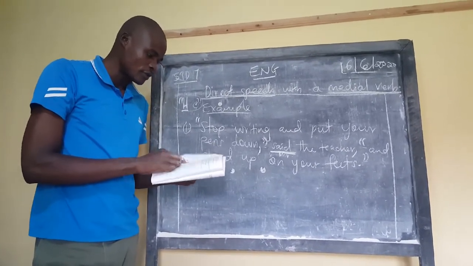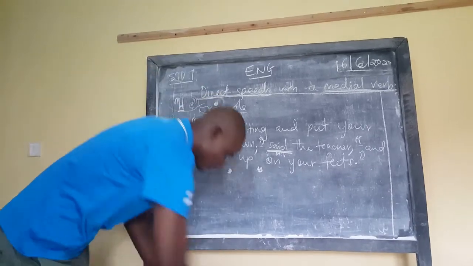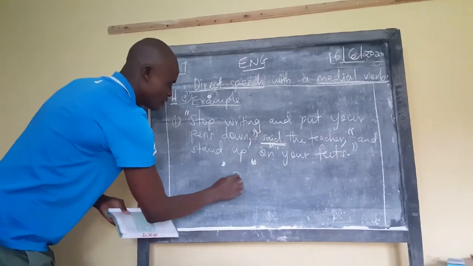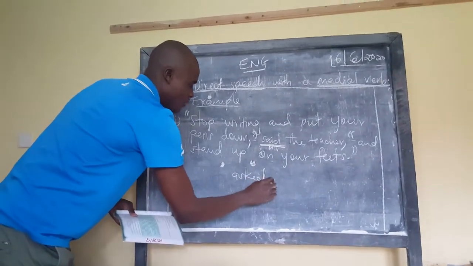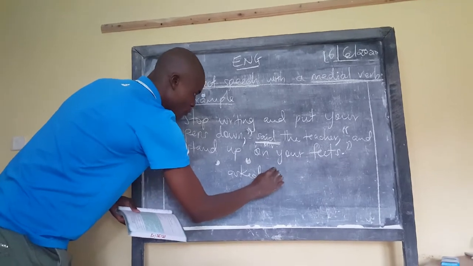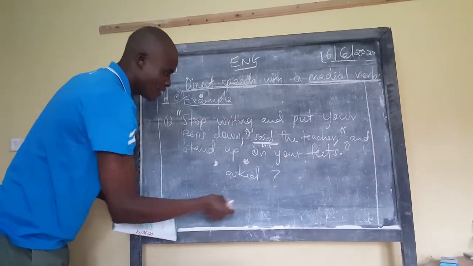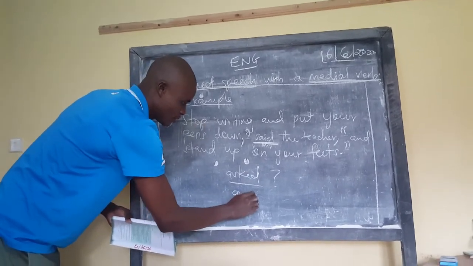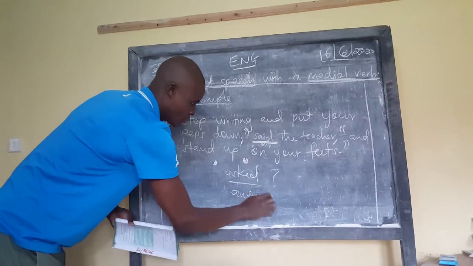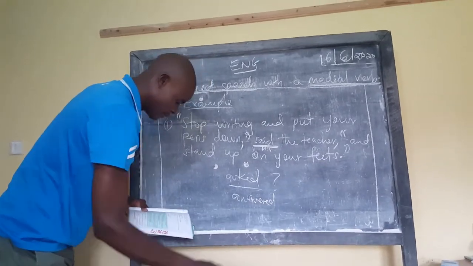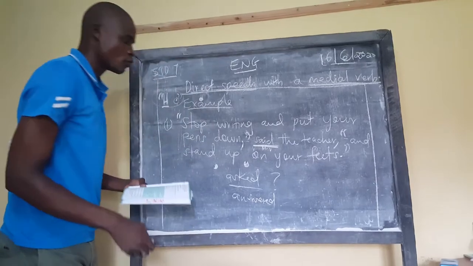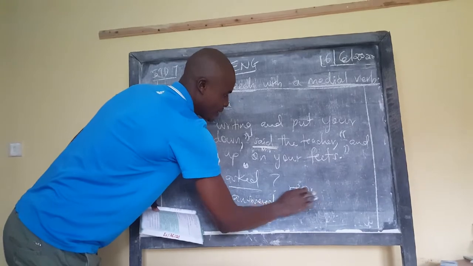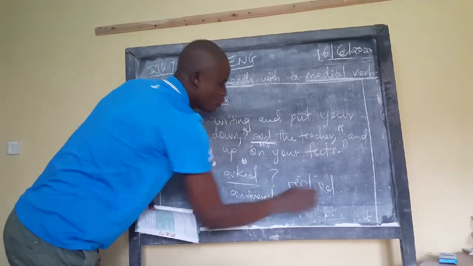You can also use very many verbs. Like you can talk of asked. Normally we say asked, and when we say asked mother, for example, you put a question mark. We may use others like answered. So when somebody answers, we normally put a full stop. When somebody replied, somebody may also reply, replied John, we also put a full stop.